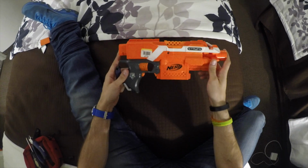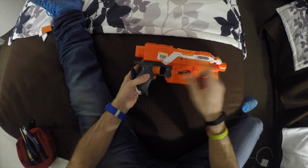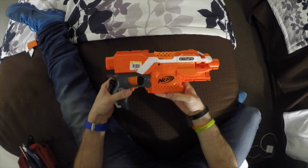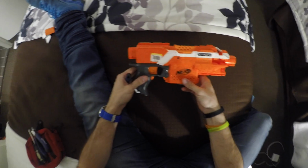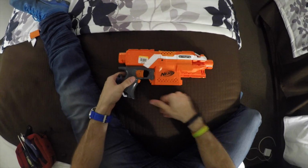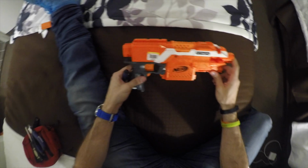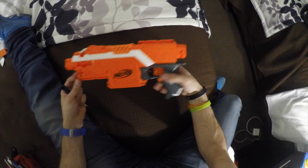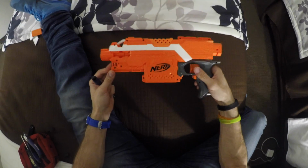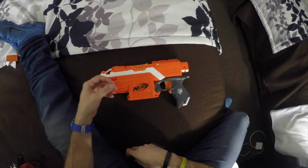Today, we're going to take this sweet Goodwill find that cost me $4 and turn it into something truly amazing. I'm super excited to get started on this project, so I brought it along with me on a business trip, and I'm excited to go ahead and get this thing unscrewed and just start sanding on it to give me something to do while I'm out of town. So let's get started.